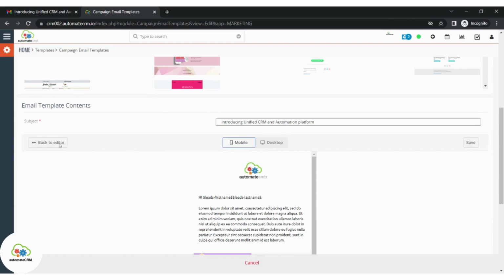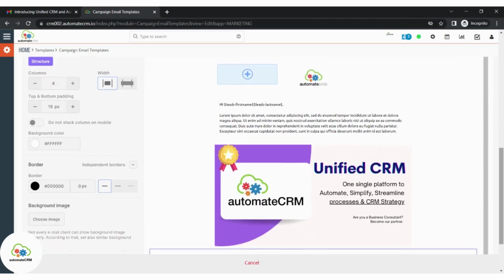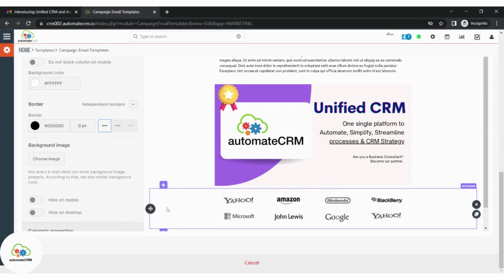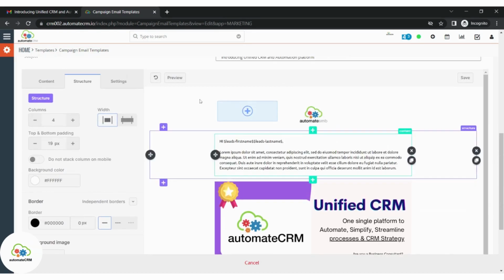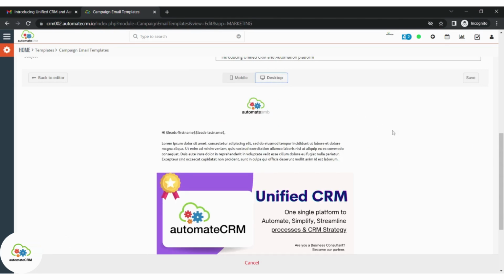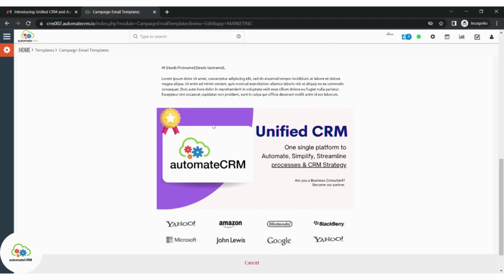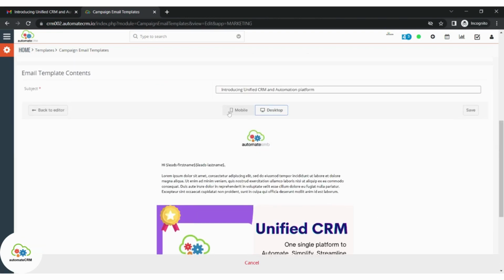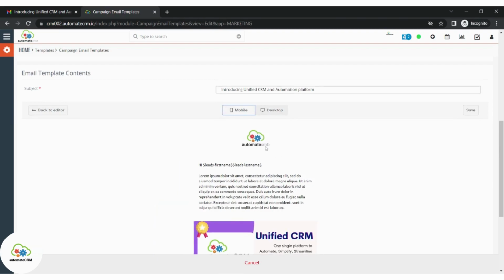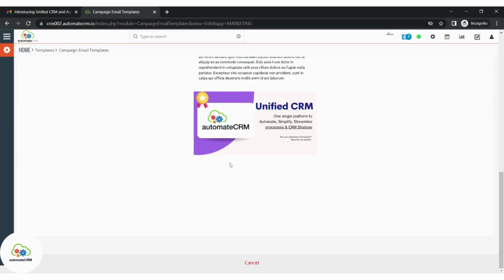So here we have another option in the builder. What we can do here, we can select the block, and we can also select on which device we want to hide this block. So as of now, we want to hide this particular block on mobile devices. So let's enable this. And now let's have a quick preview again. So in desktop view, we are getting the header, the message, the image with the sticker, the brand names. Now let's go to the mobile view. And here we have the header, the message, the image, but the block for brand names is hidden.